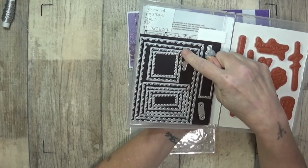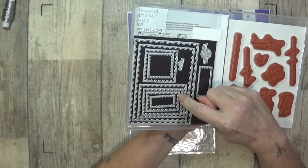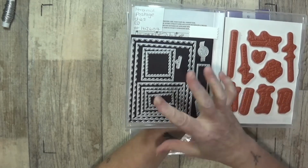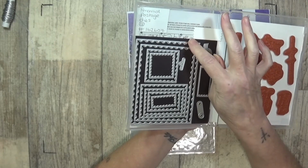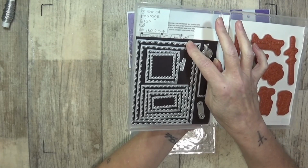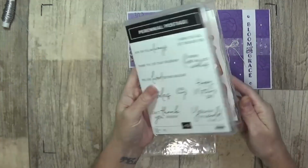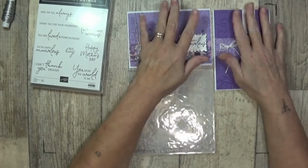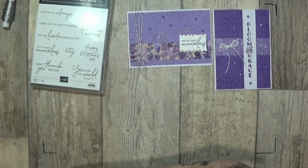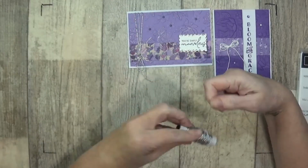So you've got 2 square, then you've got 2 large oblong, and then you've got 1, 2, 3, 5 other small oblongs. And I show on one of the videos how to turn the large rectangle into a square piece as well. So that is using this, and these are the 2 cards I made. I'm going to keep this to one side because I've used it a few times.